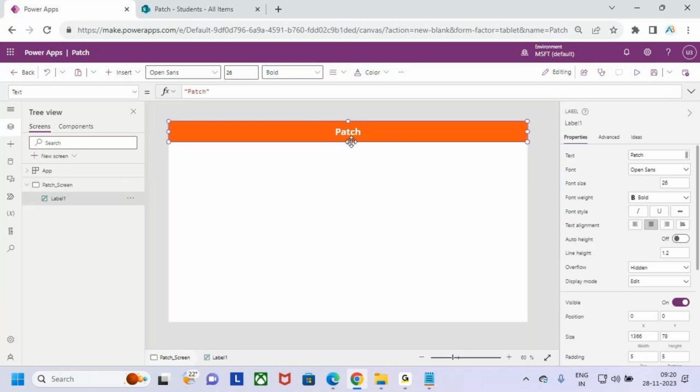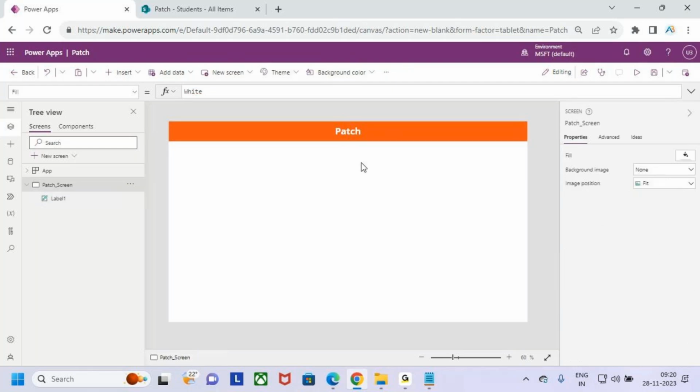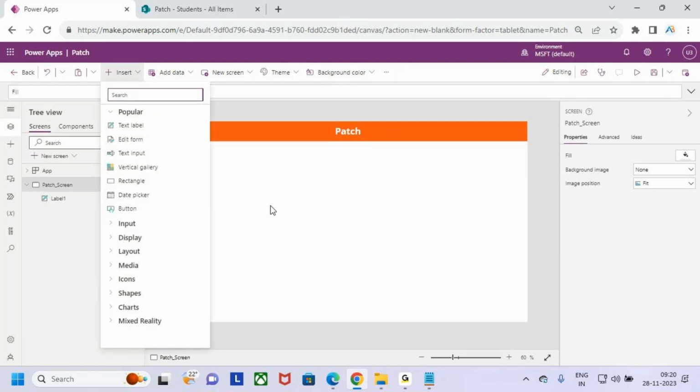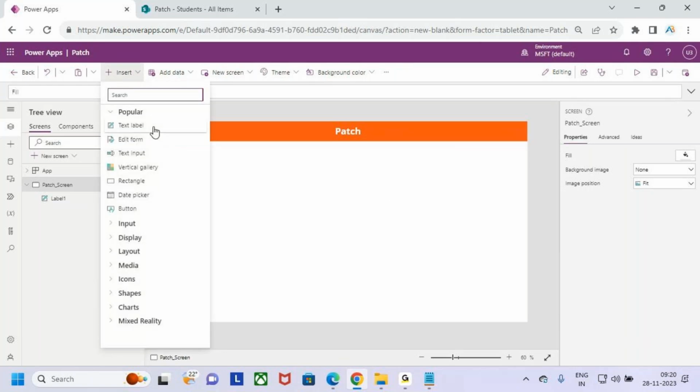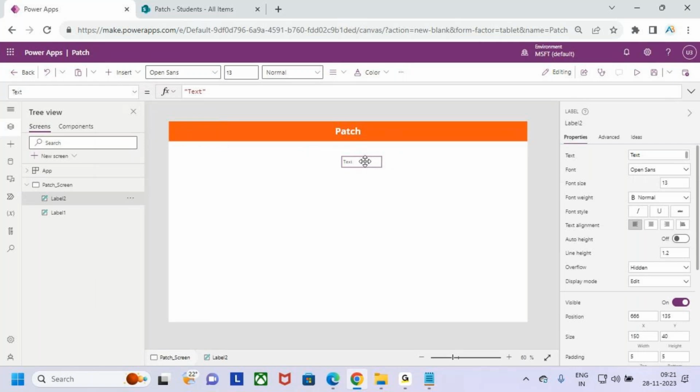Next, in order to submit the data to the data sources with the help of the patch function, my first requirement is to create a form-like structure with the help of different controls. So I'm going to add one text label. Keep the text label here, and keep it bold.